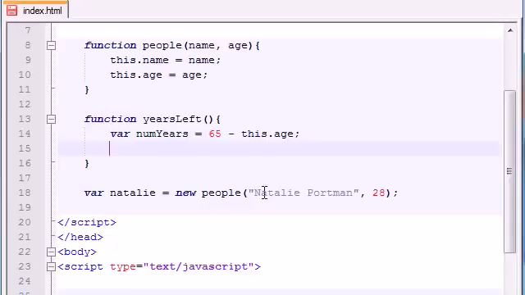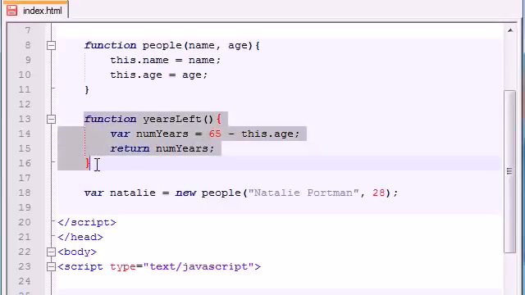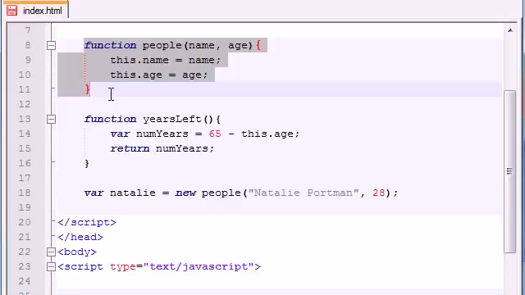And now, remember, whenever we want it to make a calculation and give us the answer back, we need to return it. Whenever we return something, it takes that calculation and returns it to you. So then you can print out the value of it and cool stuff like that. So num years. What I like to do is just go ahead and highlight that to make sure they're both the same. And now that they're both the same, we're good to go. So this function is basically going to work like this. Whenever you call this function, it's going to say, alright, what object did you give me? I'm going to take their age, I'm going to subtract it from 65, and I'm going to give you the answer back.